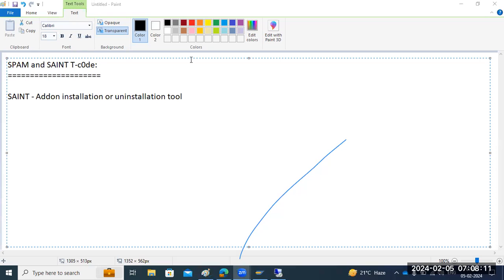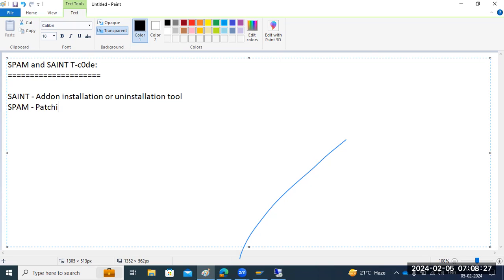SPAM is for when you want to update patches. We can use it like a patching tool.